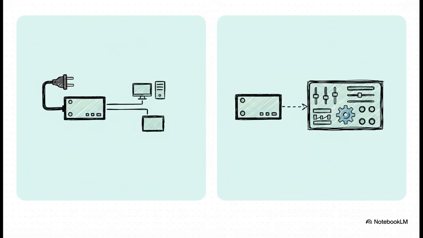And next is the level of control you have. An unmanaged switch is basically the definition of plug and play. You just plug it in, and it works. End of story. It's perfect for a home network or a really small office. But a managed switch, well, that is a different beast entirely. It gives a network administrator total granular control to configure settings, monitor all the traffic, and set up advanced security. It's really the difference between a simple power strip and a fully programmable smart home control panel.